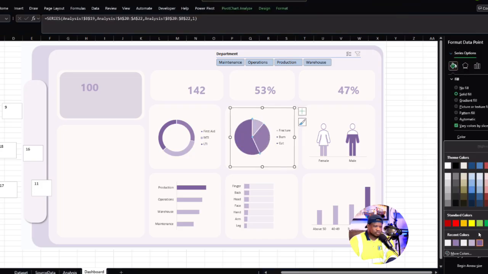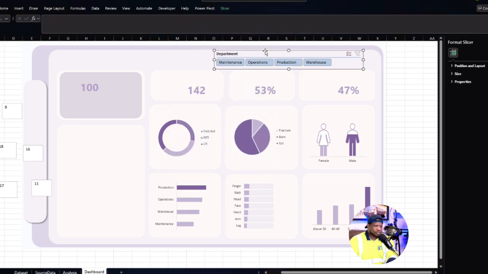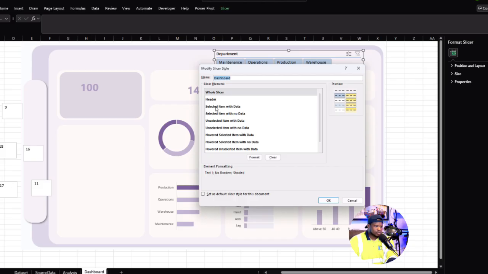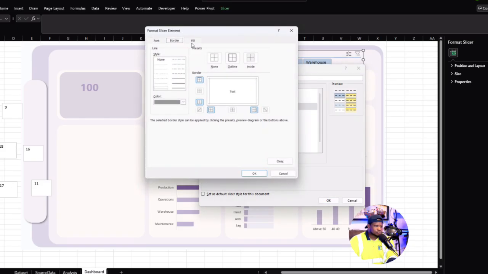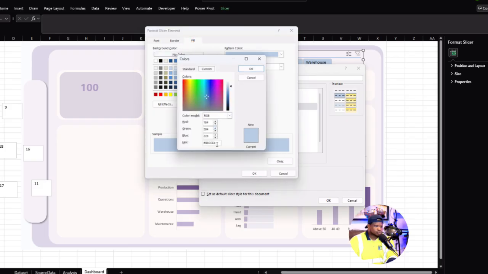So we just come here and then pick the hex code, Control C and close, and we come back again, go to slicer, modify slicer. Then we are going to selected item with data. So over here, we are going to change the field to this.